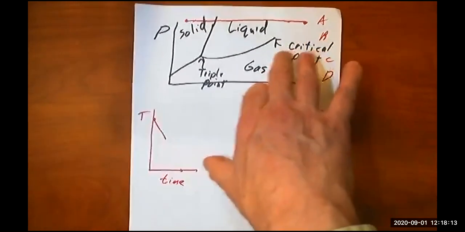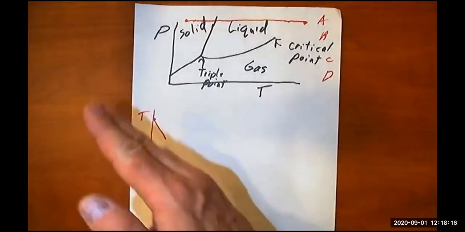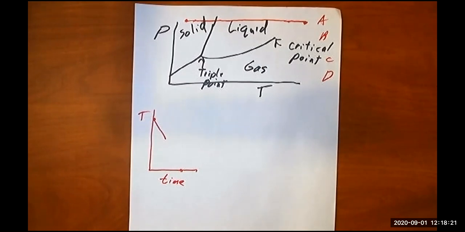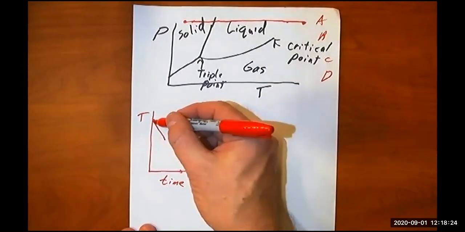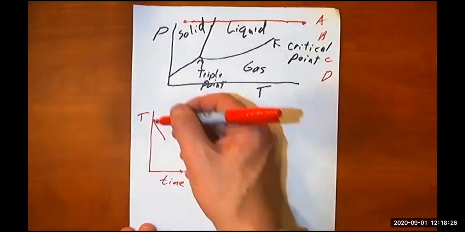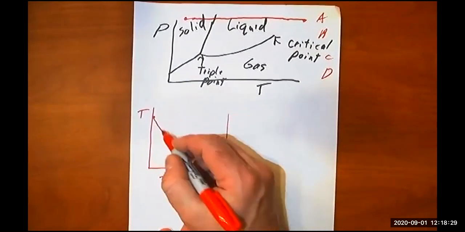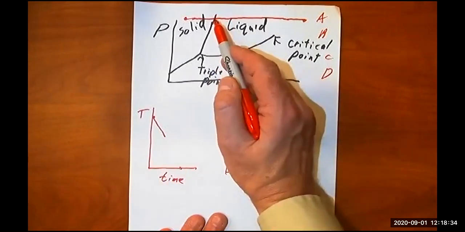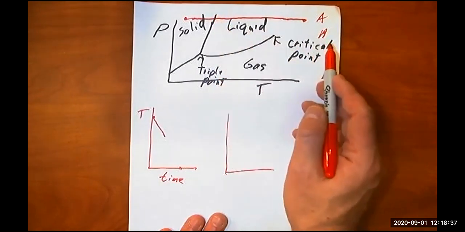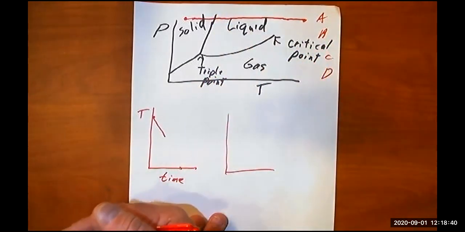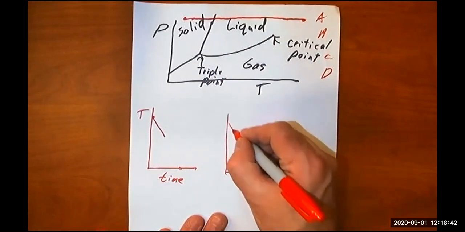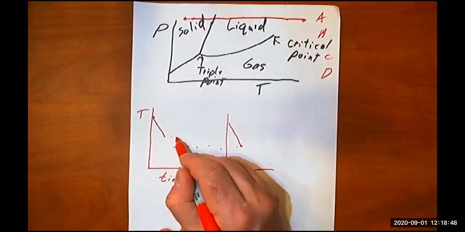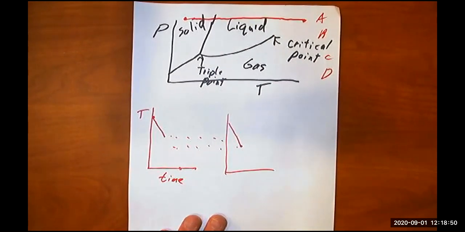Now, I'm not in this case going to be grading you on whether you get the slopes right or how long various lines need to be. But I do want to have the places where things change. So you go from one behavior to a different behavior here. That's going to be happening at a particular temperature. If on the next line that same transition is happening at a lower temperature, then you need to make sure that where that happens is at a lower temperature relative to where you had it over here. Does that make some sense?